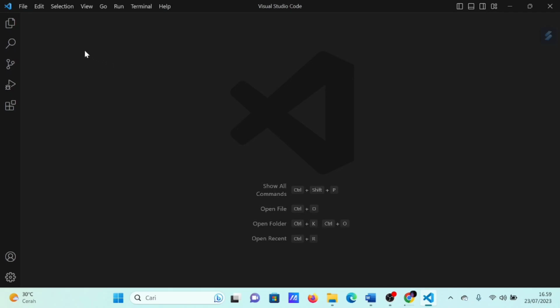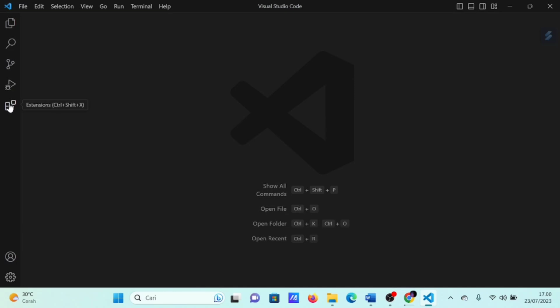It has awesome options like an explorer where you can see the different files in a folder. You have search, you have source control where you can work with Git and other version control systems. You can also run a debugger and you can install extensions. That is something that is really great about Visual Studio Code.